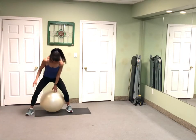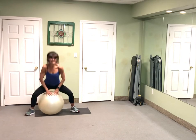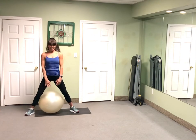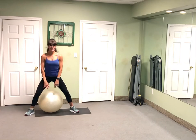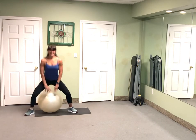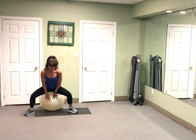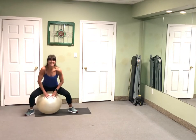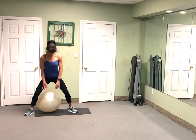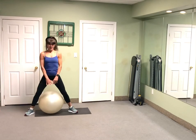excellent. We're gonna squat, tap, so tap and lift. Make sure that ball stays right beneath you. Feel free to look down. You got it. Touch it, stand. Very nice. Down, up. You got this. Squeeze those glutes hard when you stand up. Eight, seven, six, five, four, three, two.